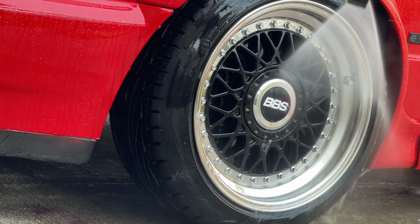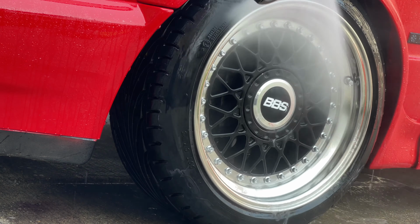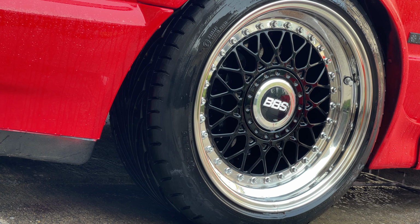Here I'm making sure to spray off the wheel cleaner completely. That's why it seems like I'm using a lot of water, but that's just because you don't want that stuff to stay stuck on the wheel forever.